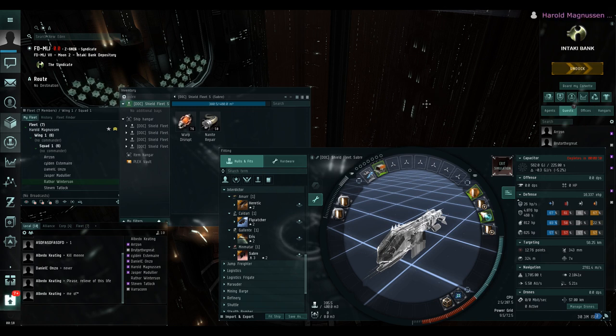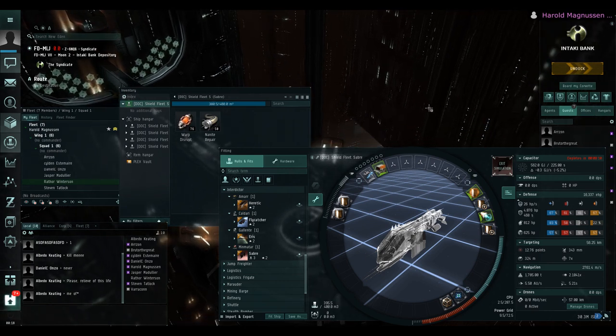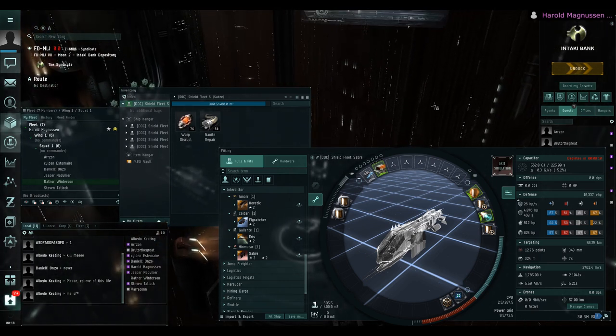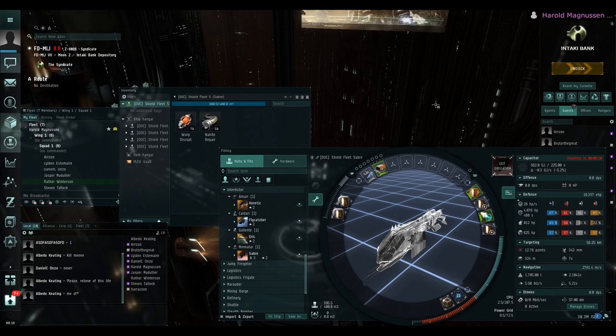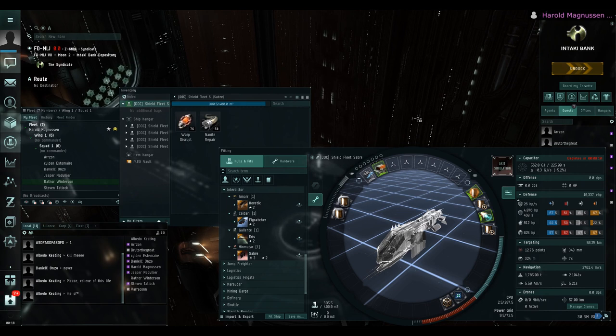Because you can only fit 3 probes in your launcher at once, it's important to manage when you launch them and how many, and how you manage your reloads. Your reload time is 60 seconds, so it's a significant amount. You are rarely going to be able to comfortably reload in the middle of a fight.